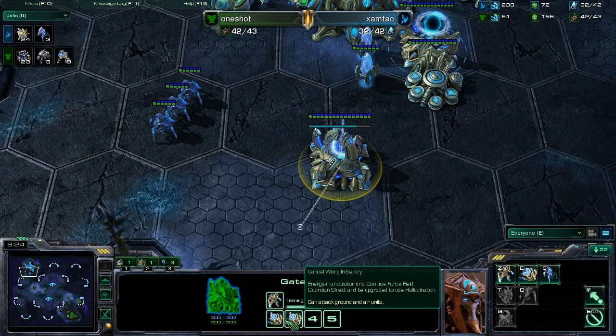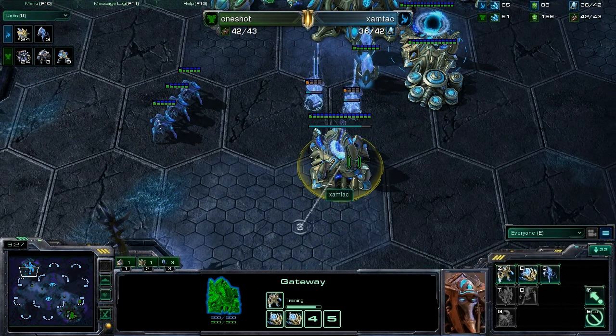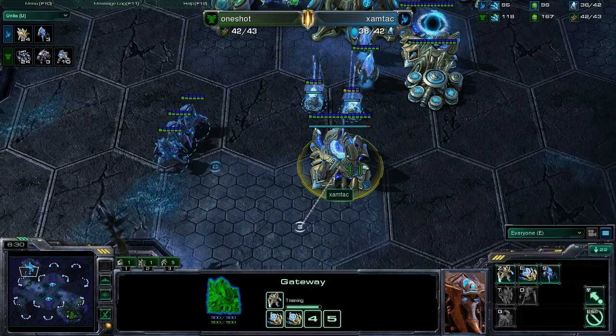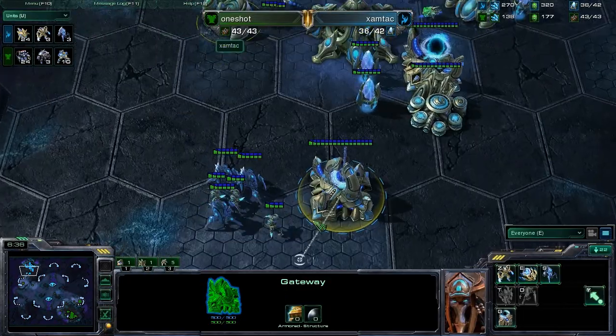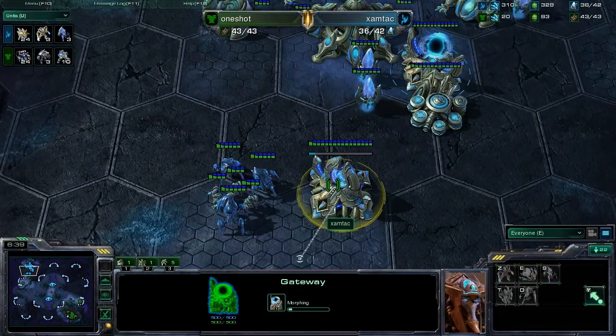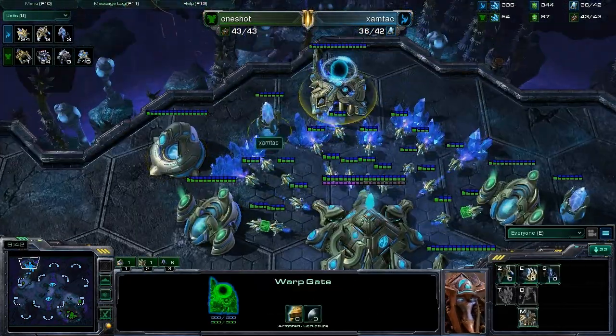Oh, what are you queuing these guys up for? Don't queue those guys up. Excuse me. Why is he queuing those guys up? There he goes. He's taking them out. There we go. Warp gates are better. Warp gates are definitely better.